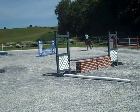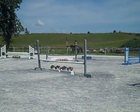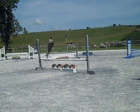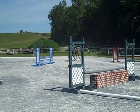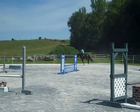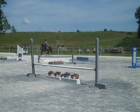Instead of looking down, do a circle down there, please. Instead of looking down at your lead after the jump, look into the corner, sink into your outside heel, and the change will be smoother and her body will be straighter. Slower. Slower. Almost ask her to trot.